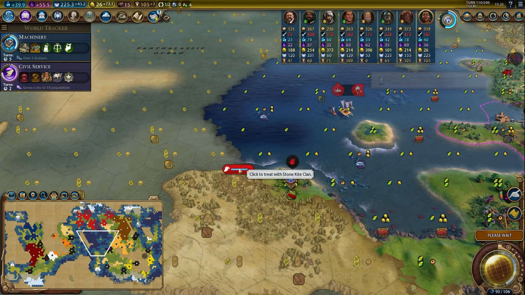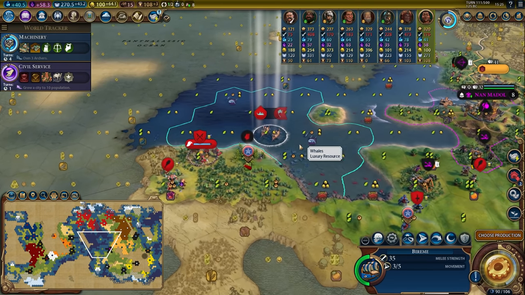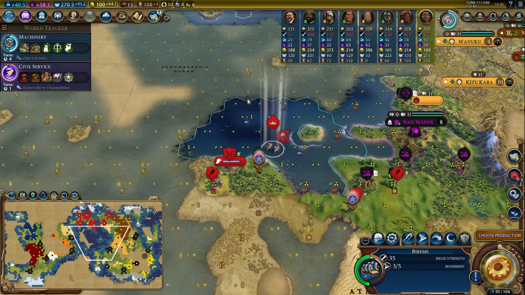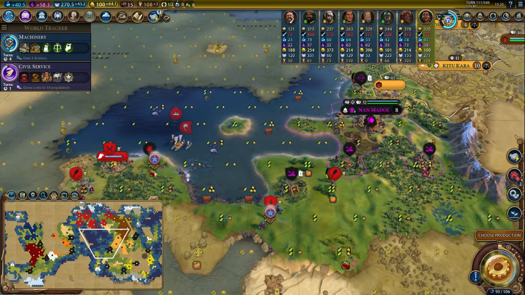Boosh. It looks like Nagaza Garmu is trying to clear this camp or explore it or something. I'm going to be giga mad when they refuse to get off this tile. Oh no, they're going to refuse to get off the tile. Where are you, Nagaza Garmu? Where are you? Get off the tile, dude. Just move so I can settle this.